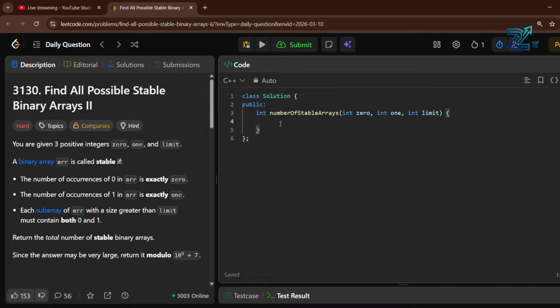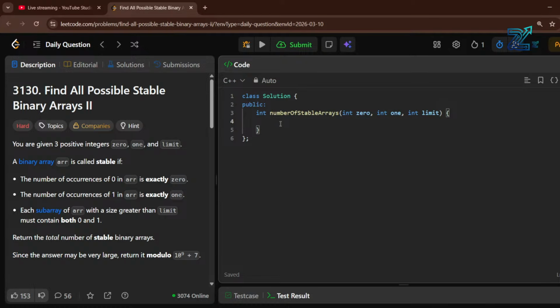Today I am going to take you through every single piece of this problem: what it is asking, why brute force collapses, and how to design the DP state from scratch. Why we need a prefix sum to cut the time from big O of n cube to n square, and every line of the C++ solution explained individually. Three complete dry runs, full complexity analysis, and every common mistake people make. So this is going to be thorough. Get your notebook, and let us go on to the session.